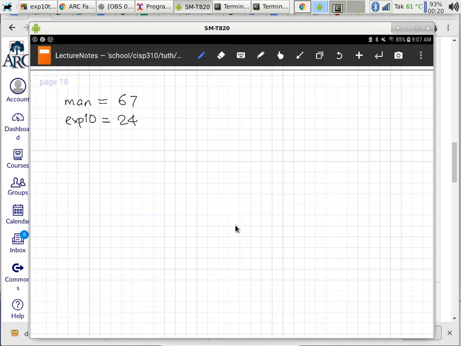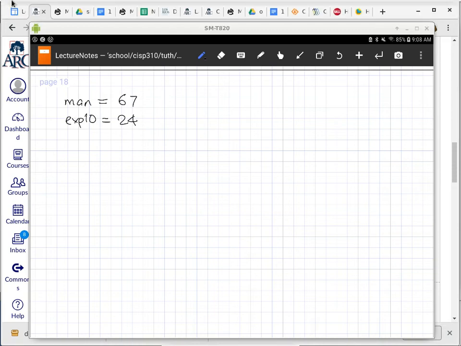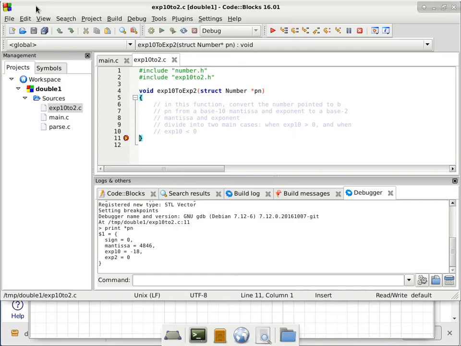Okay, so given that is what we need to do, we're going to do this in a way that somewhat resembles what you need to do with your homework. So we'll start up. Oh, I've got it already here. This is the advantage of not shutting down my machine. Remember this familiar project? We're going to work on this one, except this time we have to deal with a really large positive exponent of 10. But the objective is still the same.